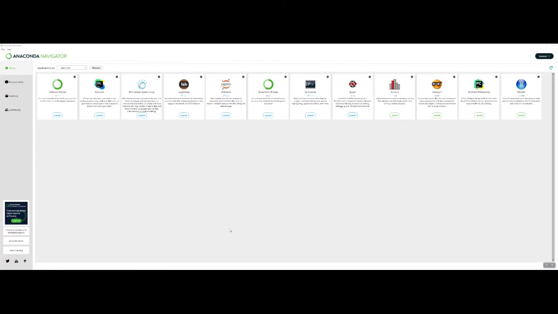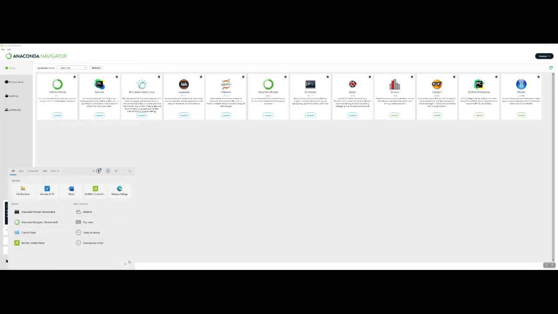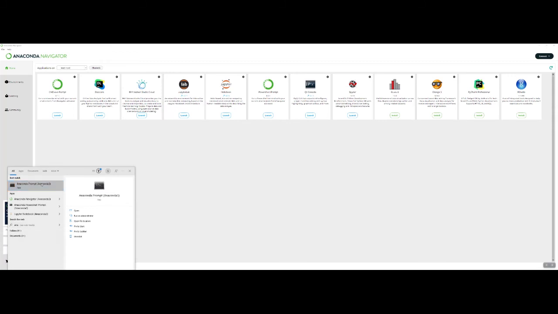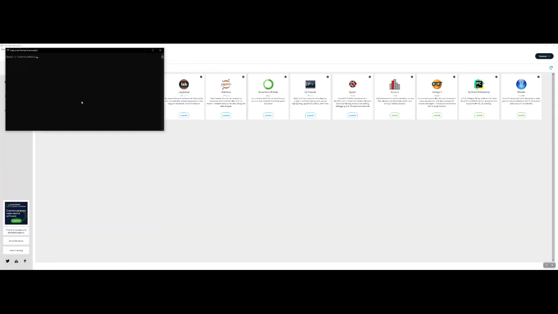Let's create a new environment for TensorFlow. It's always a good practice to create a new environment for a new project, because some newer versions of the library may not work with other older versions. So whatever compatible versions work, we can put everything inside a new environment. I will use Anaconda prompt and then use Conda to create a new environment. Let's name it TF GPU.